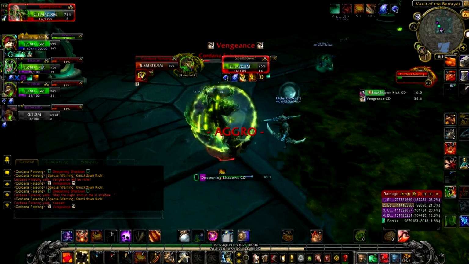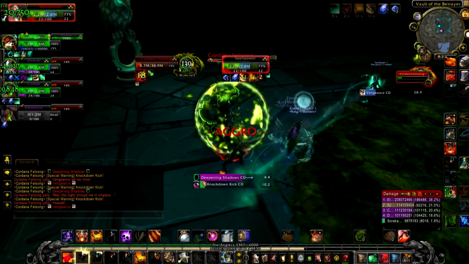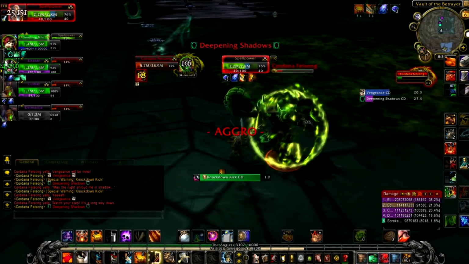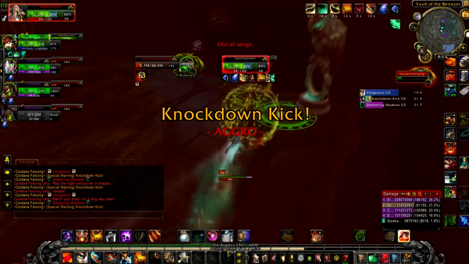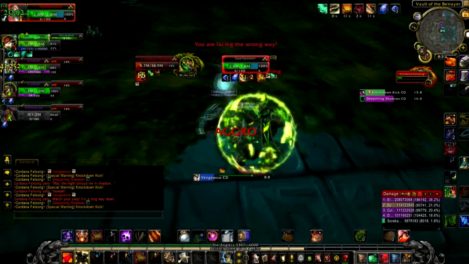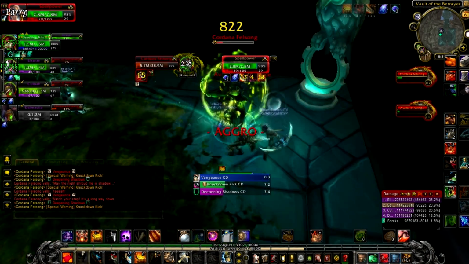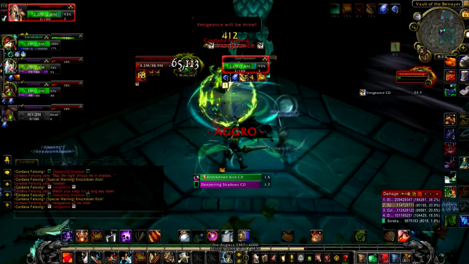So we do have another vengeance stack here. We also need to reduce the pool you see here. Unfortunately, my DPS that had the Light of Elune fell off. You see they got thrown back in by a bat. Now we need to go find the vengeance. Here it is. Now we need to kill it. You see my DPSer underneath me there, running into the Deepening Shadows and reducing it.